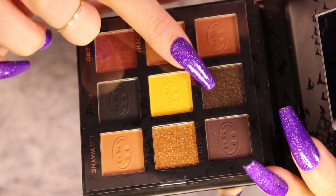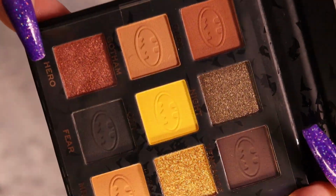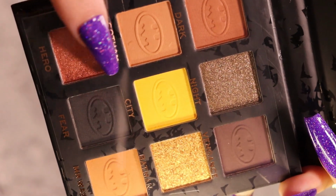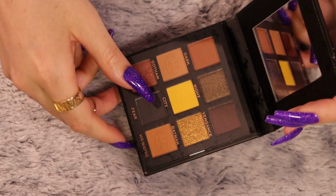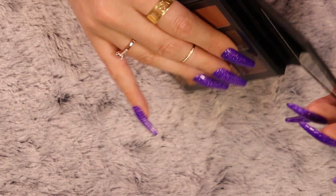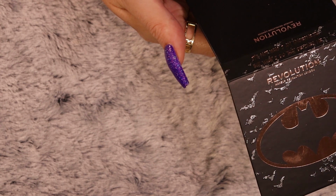The glittery ones, they don't. But I'm guessing that's technical reasons. That's so cute. Yeah, all the matte ones have little bat signals on them. Are the glittery ones the ones that are pressed pigment? No.